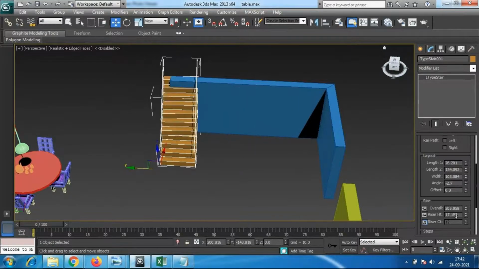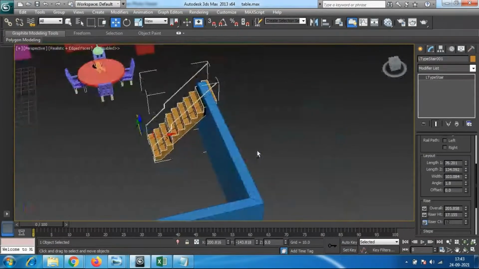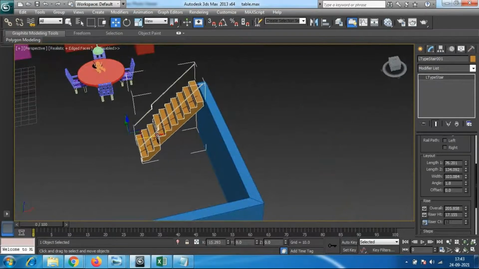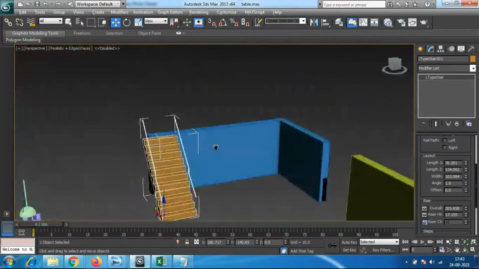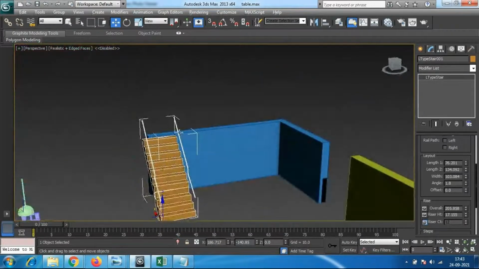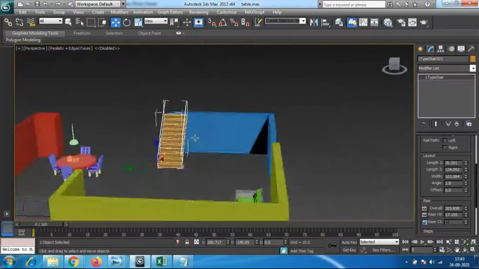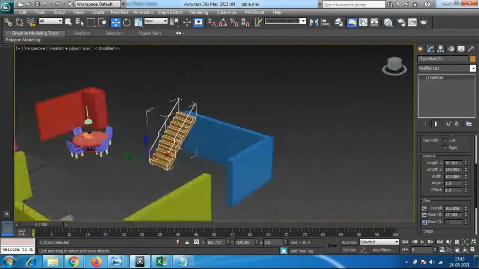Otherwise, it will go straight like this. For that, we can take the straight staircase only. So, no need to struggle this much. We can add the straight staircase. Again, from here we have to take the other staircase, the L-type staircase.